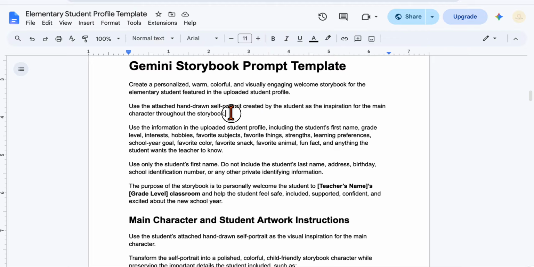And what I will add is remain consistent with the character and do not change any.